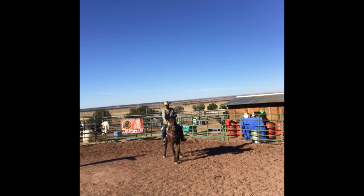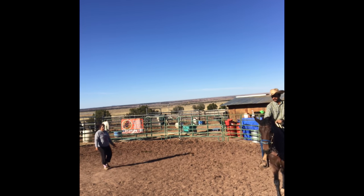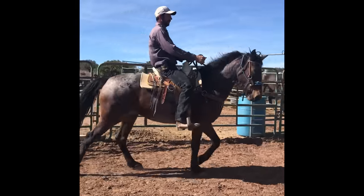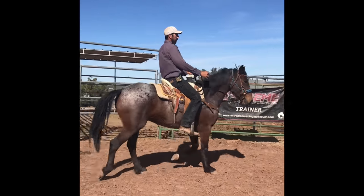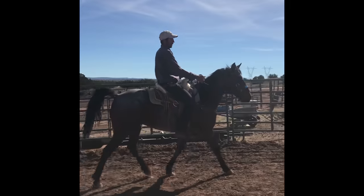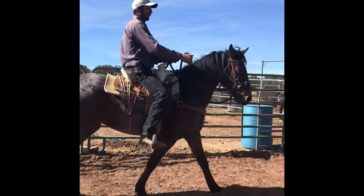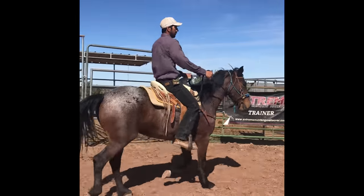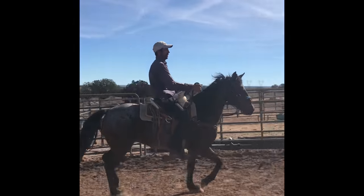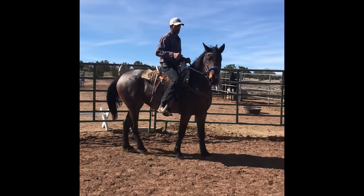Here she is actually walking now — this is her first ride. There was some scooting and some other things. I wasn't there, but I think it was maybe her second or third ride where she kind of took off and crow hopped, and he went to pull her head around and she went straight up and flipped over on top of him — and he couldn't walk for a couple of weeks. It jacked up his whole left side, because she has a super hypersensitive mouth.